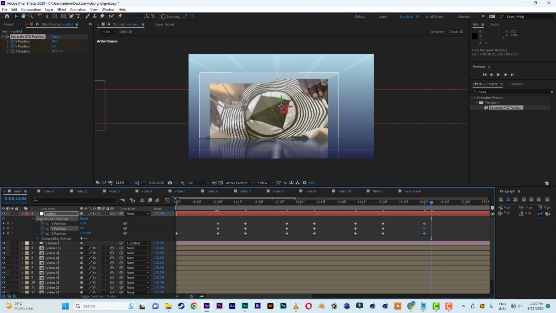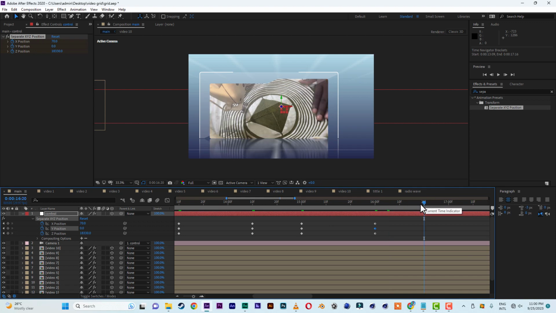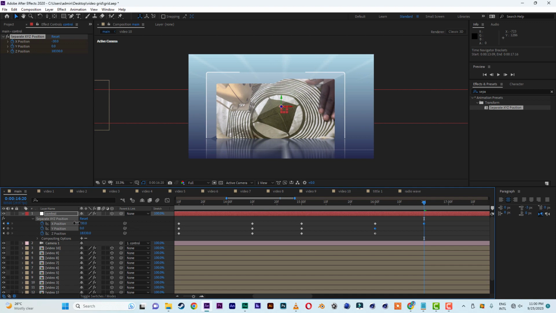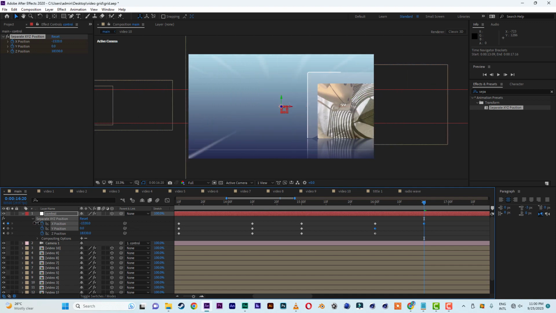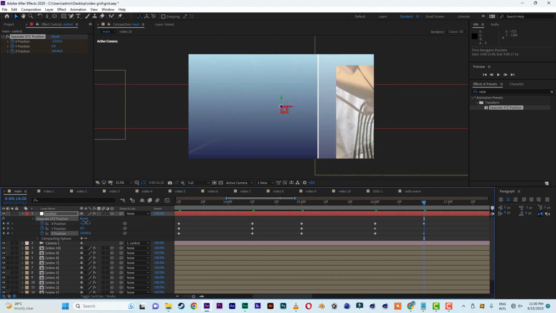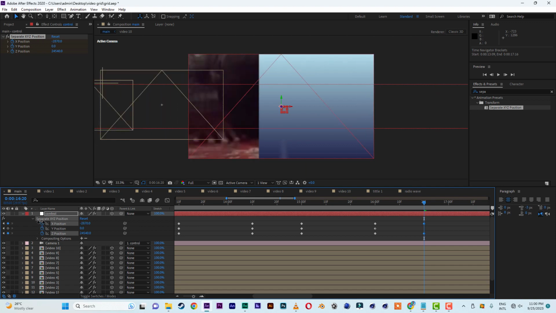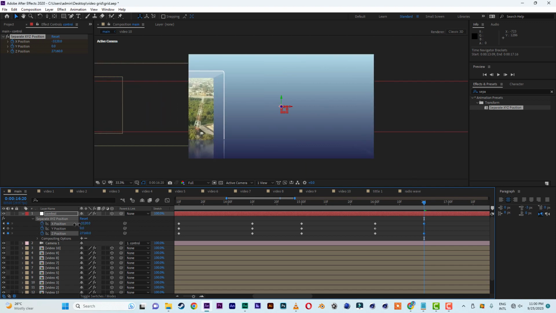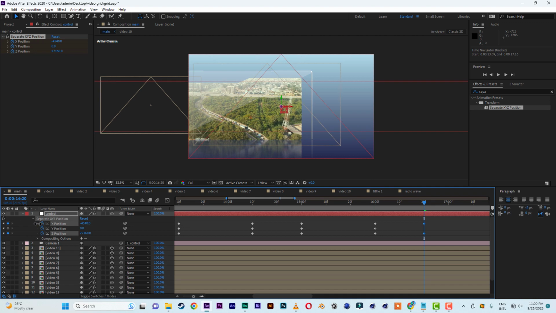And moving something like 2 seconds, somewhere here. Then move it to this direction. Then go. So let's end it somewhere here.